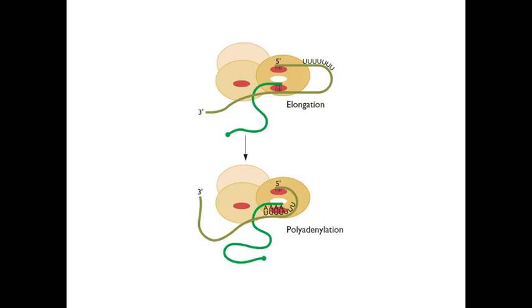So typically we think of an enzyme moving down a template, right? But here we think the enzyme stays put and the RNA gets dragged through. Now, because there is a binding site for the virion RNA in the polymerase, eventually when this molecule gets dragged all the way through, it can't be pulled anymore, all right? And this has to be released. But before it does, the polymerase stalls, and there is a U sequence right here near the 5' end of the virion RNA. And that causes polyadenylation.